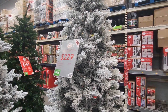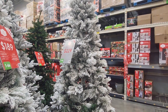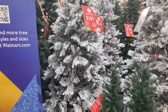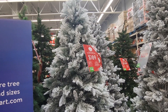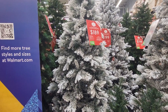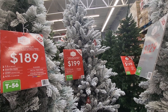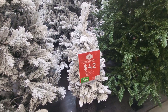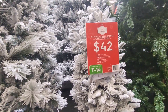For everyone that likes flock trees, this one is gorgeous — nine foot pre-lit, $229, and the code is T59. It is absolutely stunning. And there's a shorter one — seven and a half foot, $189 pre-lit flock tree with color changing and four different light functions. Code is T56. There's also one with regular lights — T54 is the code, $199, same height, seven and a half foot pre-lit Birmingham fir tree. And these little bitty trees — a three and a half foot flocked for only $42. The code is T14 and it has a really pretty woven basket base.